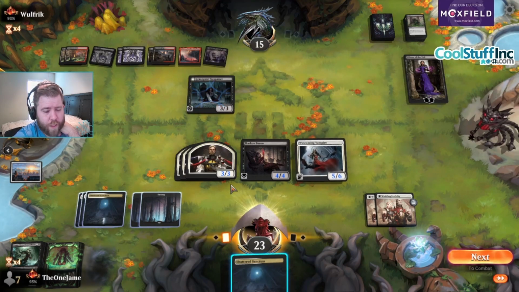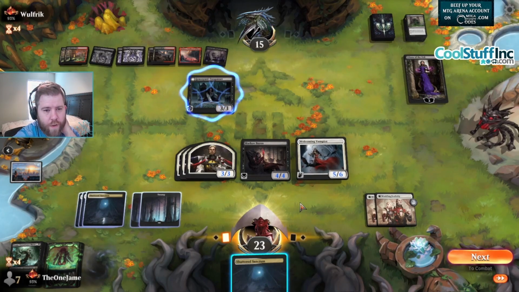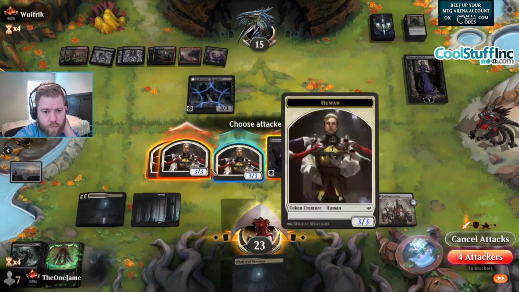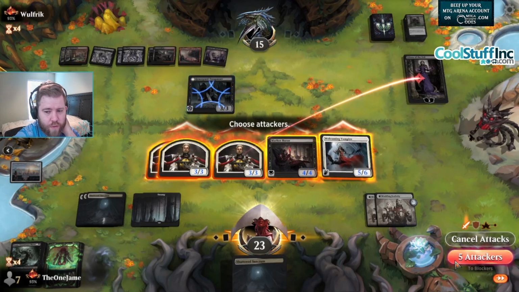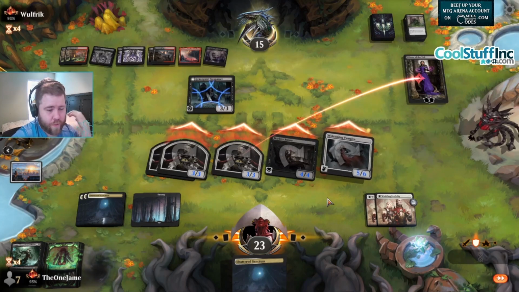Five, 6, 7, 8, 9, 10, 11, 12, 13, 14, 15. Okay, so I can attack all at them, and then attack one at Liliana? Because if they live anyway, we might as well also kill Lily, because the rest of this is 15. So we get to kill Lily and make them chump block with Graveyard Trespasser.